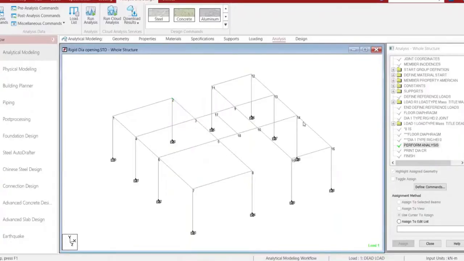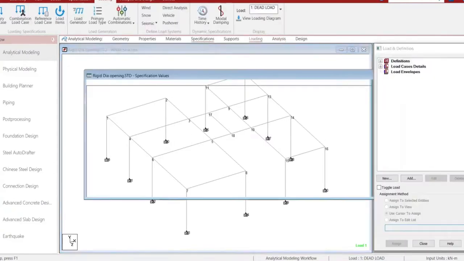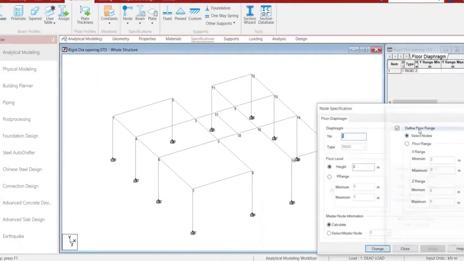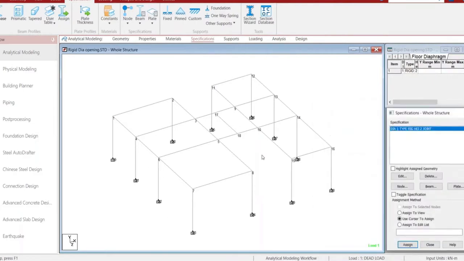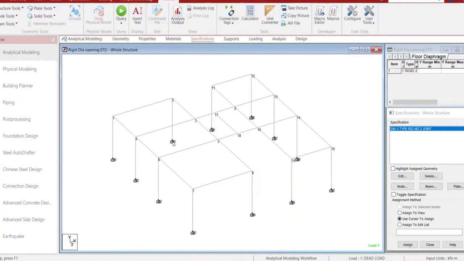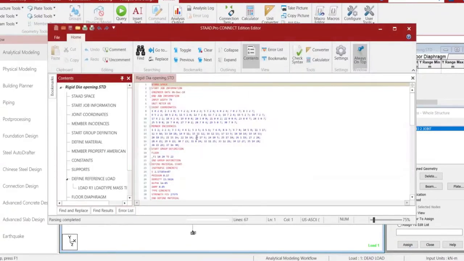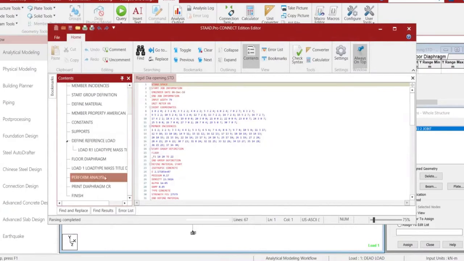The idea is if there is any cutout, for example, in this model, I am assuming that this panel doesn't have any diaphragm, rigid floor diaphragm. There is an opening here. So if this is the case, then what you can do, you can use this select node option. Now in the select node option, for example, this is the node number 15 and 16. If I go there, let me go to this.